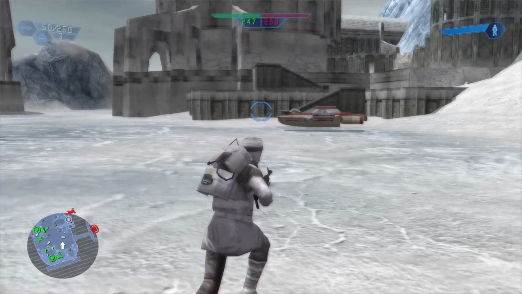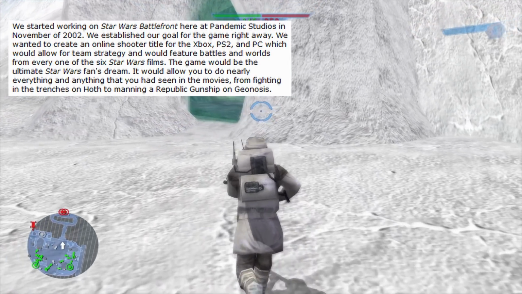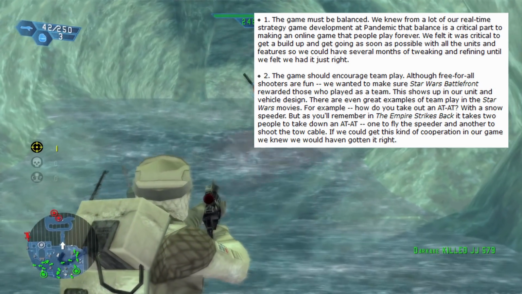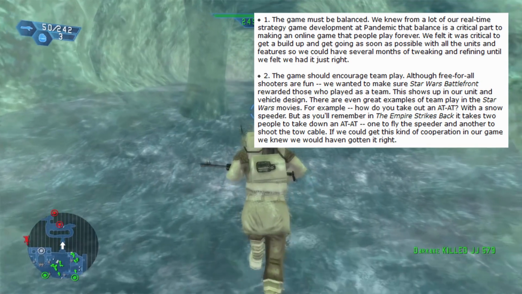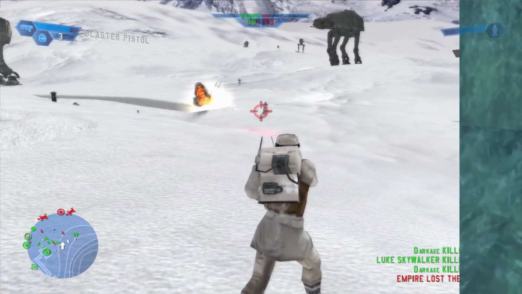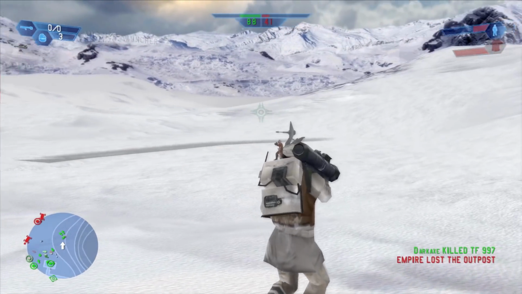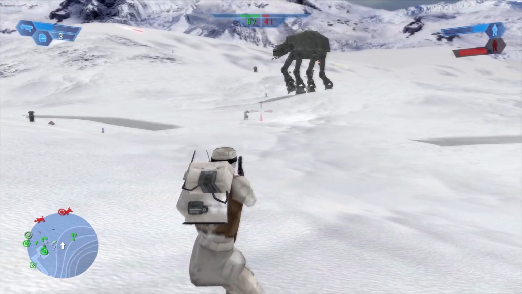As stated in their first designer diary, this game was made primarily with the online multiplayer experience in mind first and foremost. They wanted to create a Star Wars game that would reward strategy, encourage team play, and be an overall balanced experience. With that in mind, let's take a look at the classes you can play as. All 4 of the factions have 4 classes that are similar to each other, and 1 unique unit. Nearly all of the units have a backup rechargeable blaster pistol and a grenade of some kind.